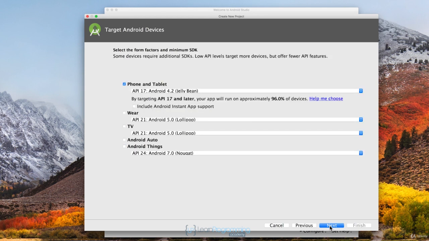We'll leave everything else as it is, and on this next screen, we're going to leave everything else as it is as well. Now, we're going to be explaining these screens in the next video, but for now, I just want to focus on the templates. So I'm going to click on Next.